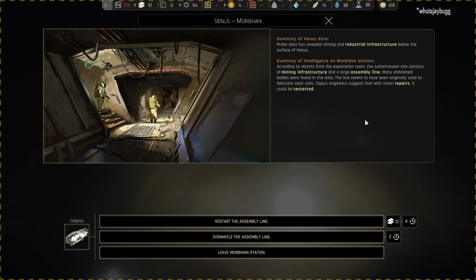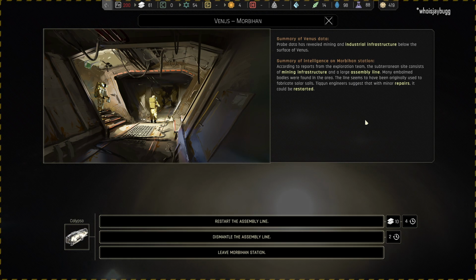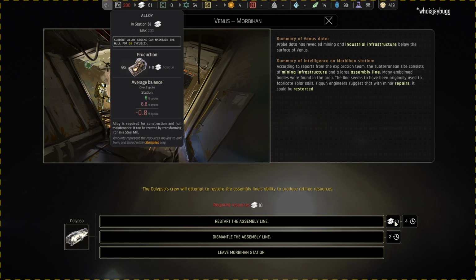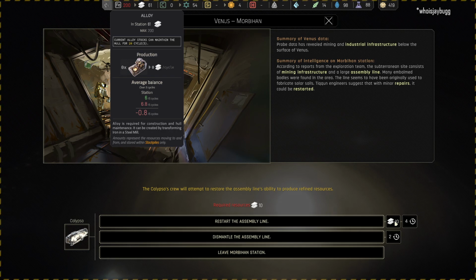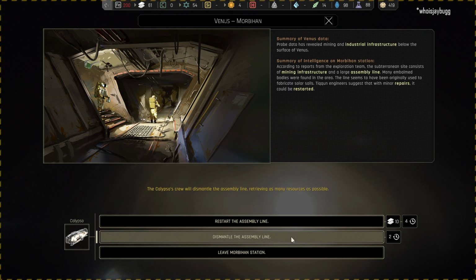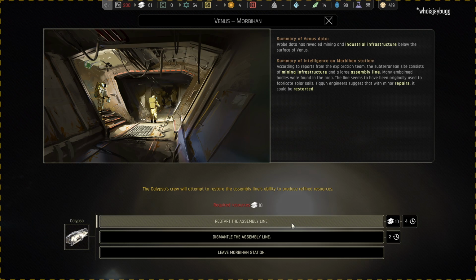All these embalmed bodies. They're telling us something with that. The line seems to have been originally used to fabricate solar sails. Suggests that with minor repairs, it could be restarted. Well, ten alloy. Refined resources. Let's give it a shot.